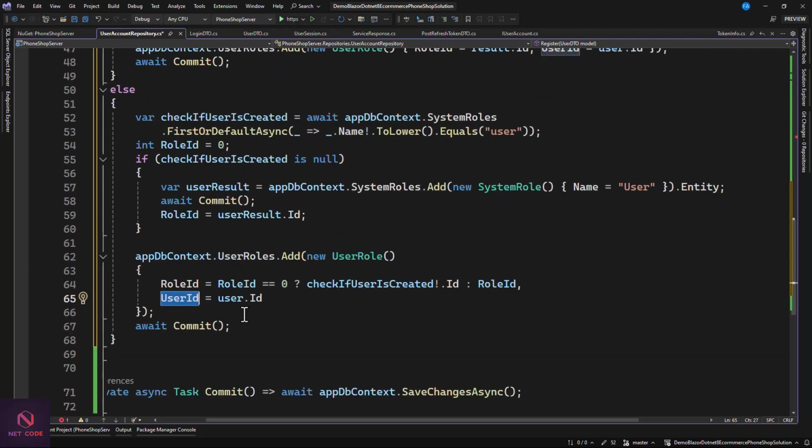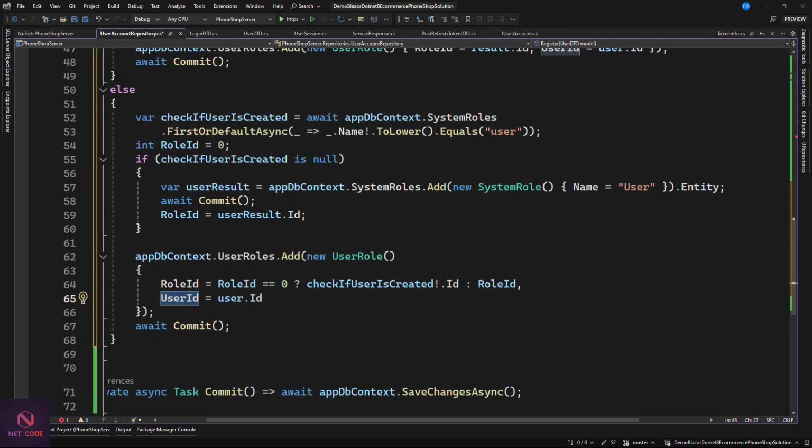So by doing so, we're going to have our 2 rows created with anybody that tries to sign up with the application. So I believe you've gotten the idea behind it, right? Yes, that's good.